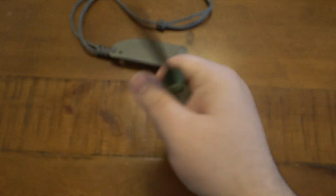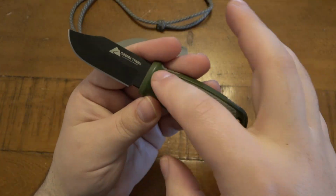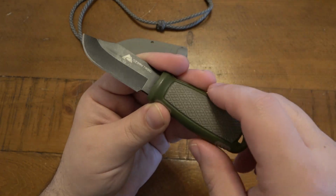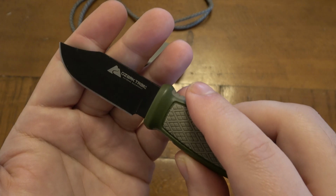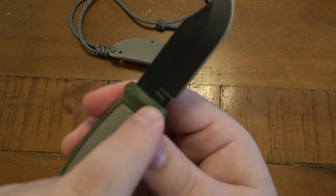But yeah, you have plenty of grip here. Like I said, it's a good looking blade. I happen to like the green and tan type color here. I do not believe this is offered in any other colors. The black blade's fine. The coating held up. No idea what the coating is on this guy, but it's not chipping or peeling or anything like that, which is very nice. Of course, with the Ozark Trail on one side, China on the other.